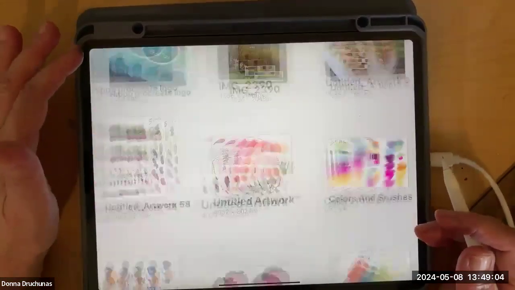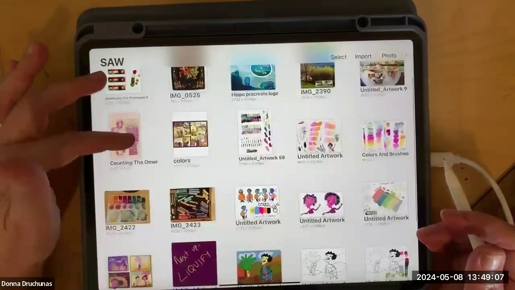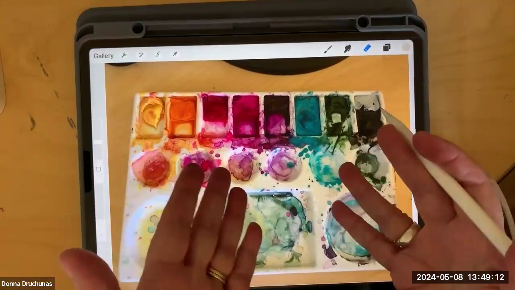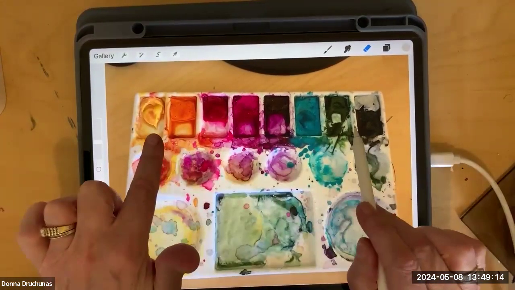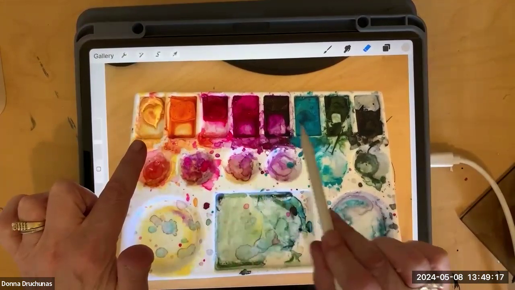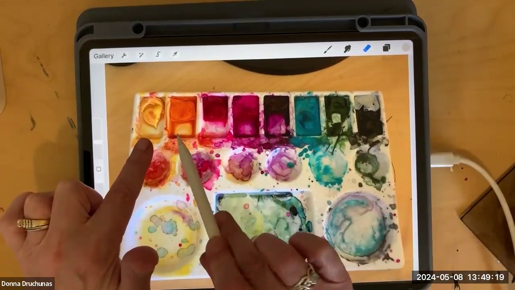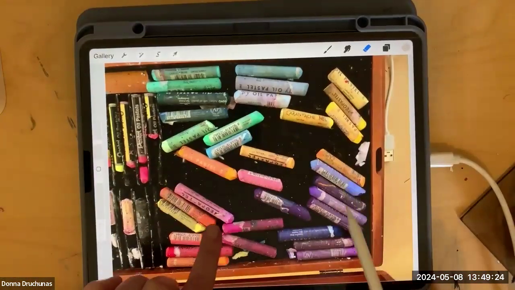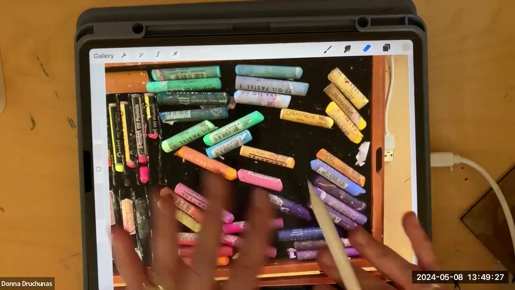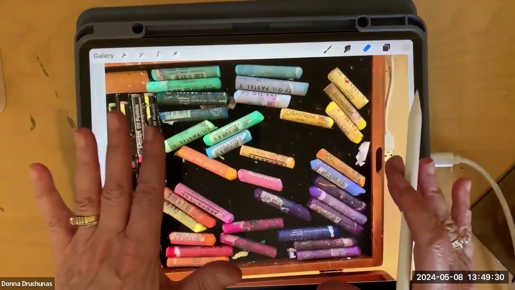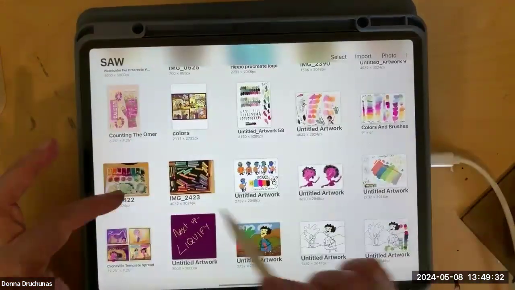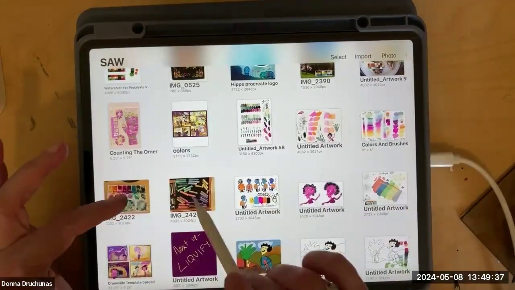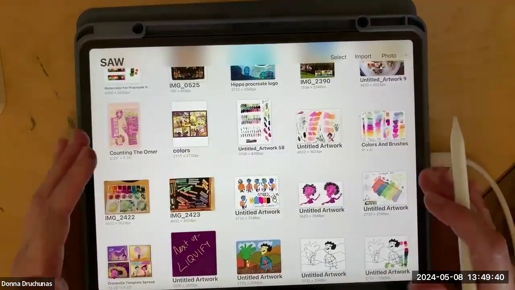And so that's what I ended up doing. And then, I do a lot of stuff on paper too, and I put them together. So I set up a watercolor palette with basically the same colors in it that I had in my Procreate palette. And then I also gathered up oil pastels that are in the same colors. So that way I'm preset, because I know this is going to be a big project for me. If it was just a small project, I might not do all this, but this is the big project that I'm going to work on. So I have everything all ready with the colors that they match.